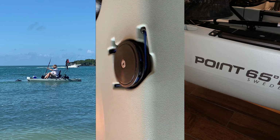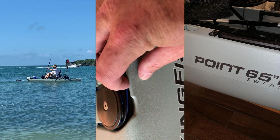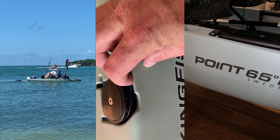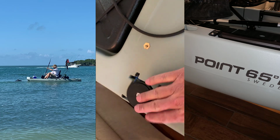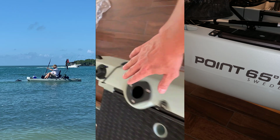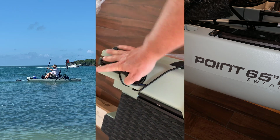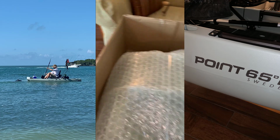The controls for the steering go right through here. You can see it's attached. It feels like nylon, should be very durable. Attaches on both sides, so it comes from here to here, and then from here back to the steering in the front. A little bit easier opening up this side. I guess practice makes perfect.